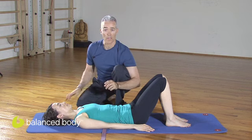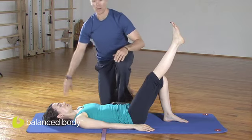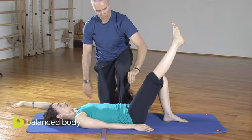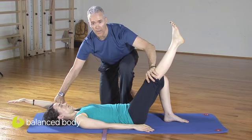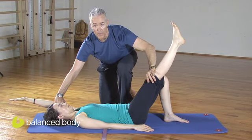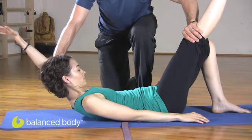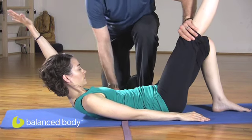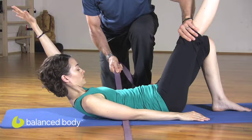The first thing we're going to do is a test. She's going to bring up her right leg and her left arm behind her head. I'm just going to put my hand right below the knee and on the upper arm. On the exhale, she's going to curl up with her upper body with the goal of imprinting the strap, leaving the pelvis in neutral. Exhale, up. Now she's going to hold, and I'm just going to test if the strap is down — and it's down. She's anchored, so she's doing a great job on this side.